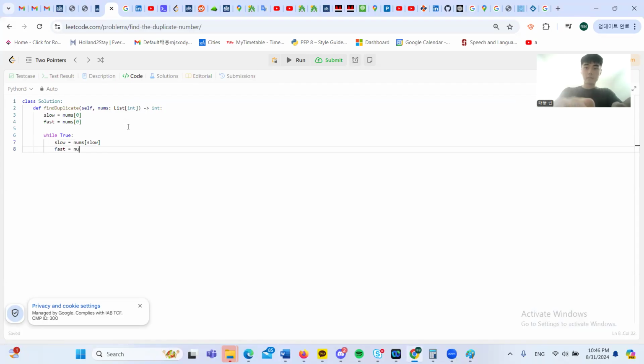We're initializing how fast both the slow pointer and the fast pointer will go, the tortoise and hare in Floyd's algorithm. So fast equals nums[nums[fast]]. This shows that slow is going 1 step at a time, and fast is going 2 steps at a time. And if they meet up in the cycle, that means that the cycle exists, right? So if slow is equal to fast, then we break.